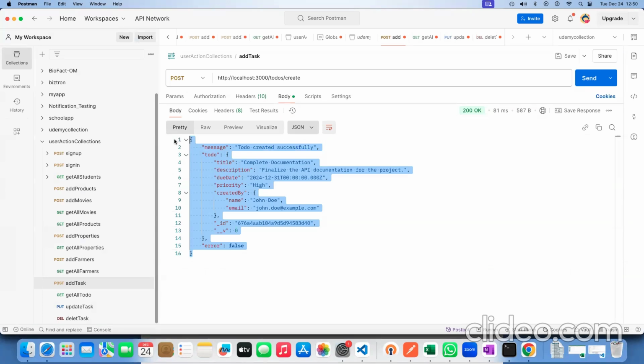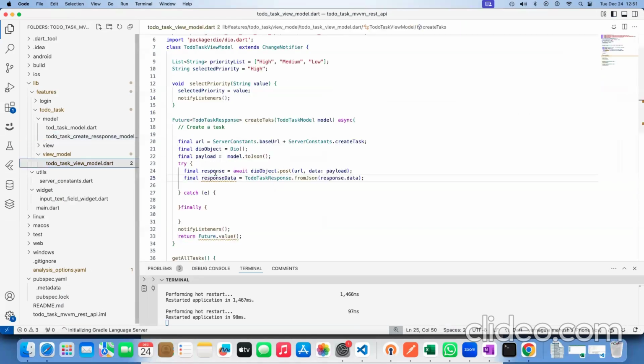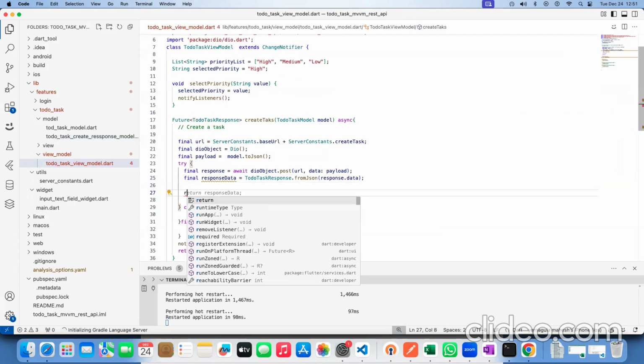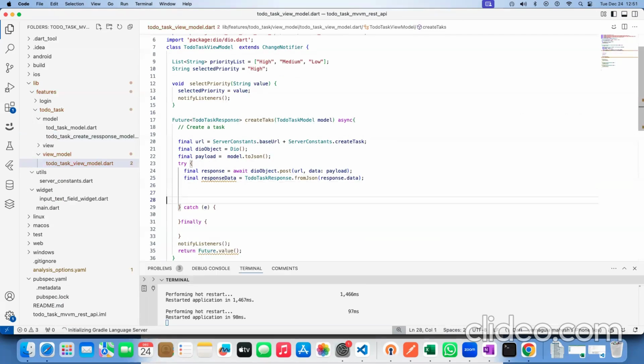But we have the response. We pass this response to that model class through the from JSON named constructor. In the from JSON named constructor we pass the JSON response, and that response is converted into the model class. We can directly retrieve the error, title, message and to do from the object instead of writing manually. So no need to write like this, response data of error message. Clear? So directly we retrieve the response data.